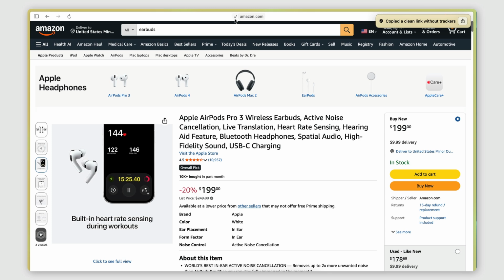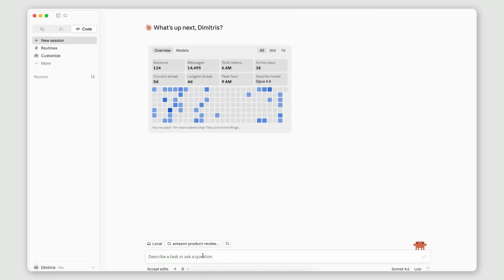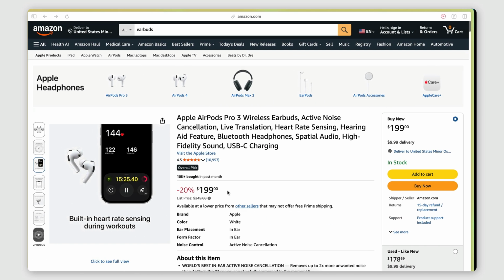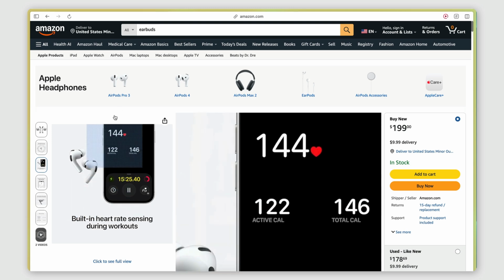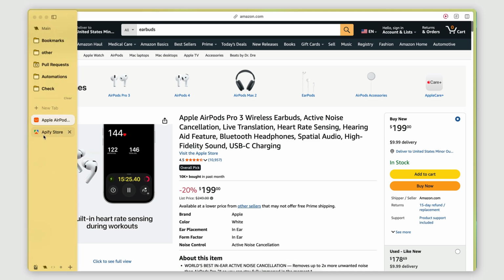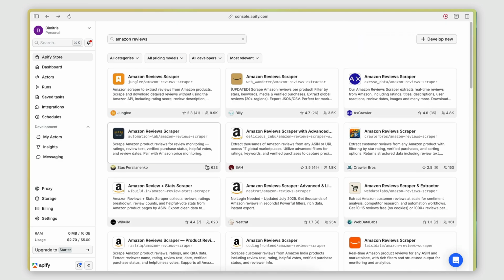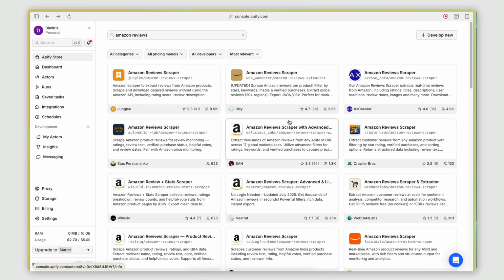Now, if I were to copy the link of this product and give this URL to Claude and ask it to open Amazon and scrape it, it wouldn't be able to do that. So what I need to do instead is find a scraper to connect Claude to, right? And the best solution that I personally know of is Apify. Apify is a marketplace, let's call it, of web scrapers. And as you can see, they have a bunch of scrapers for Amazon, which developers of Apify build, and you have access to run them.